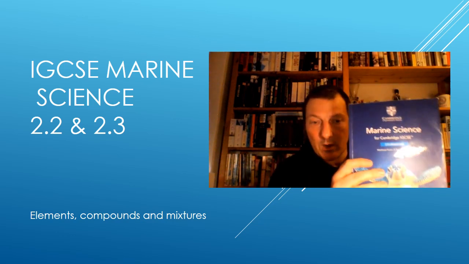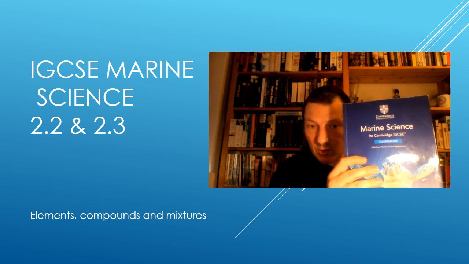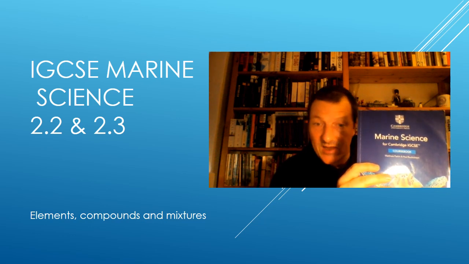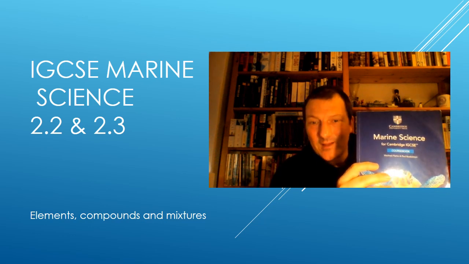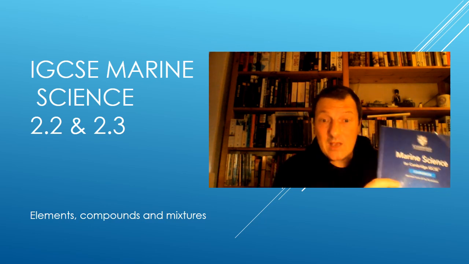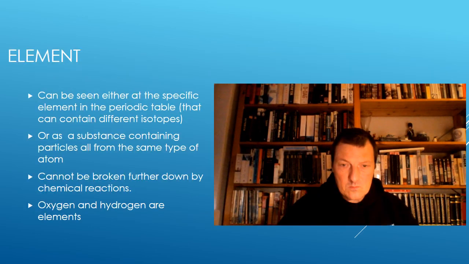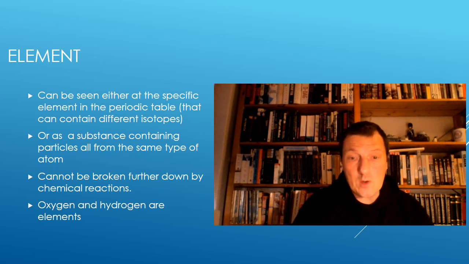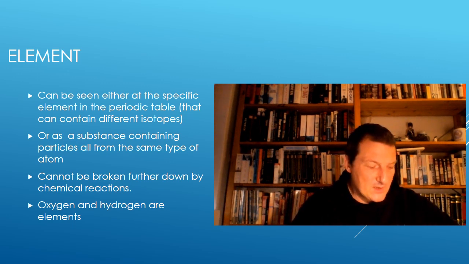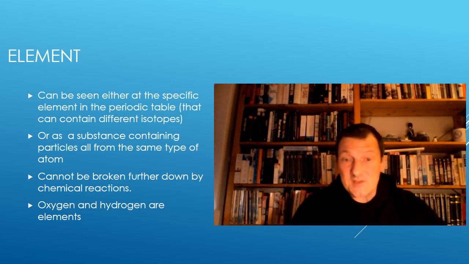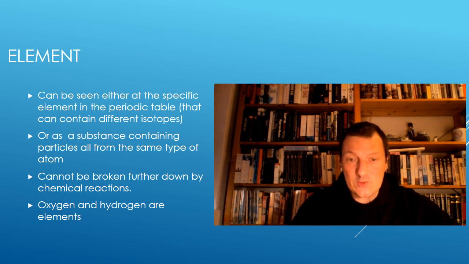Welcome to this video where we're going to go over section 2.2 in the new IGCSE Marine Science book. Everything here is just for my class and any mistakes are mine alone, does not reflect on Cambridge, but if any other class can use it, you're more than welcome. So in section 2.1 we looked at the kinetic model, and here in 2.2 we're going to have a look at the different definitions of element, compound, and mixtures. This is basic chemistry, but if you haven't had it, this can be a bit challenging.